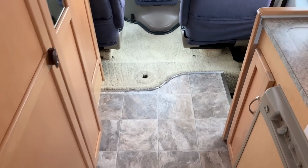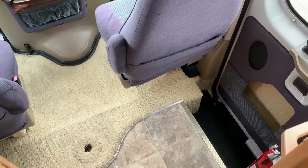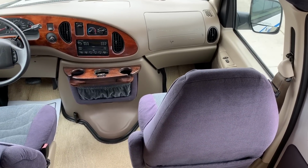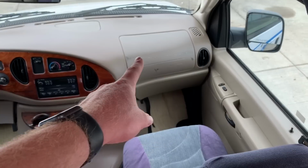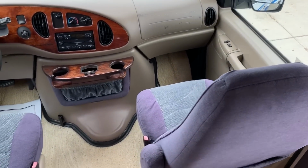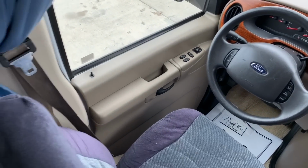My personal opinion, taking into account age, mileage, what should be considered normal wear and tear on a unit of this age, this one is, in my opinion, very clean. I'd rate it probably that 8 to 9, maybe a little over 9. Nice clean unit. I'm not sure exactly what happened there. It appears that somebody may have had something laying on the dash that kind of vibrated and left a line on the dash there. Both front seats are still in very good shape. All the amenities, power locks, windows, tilt, cruise, CD player.